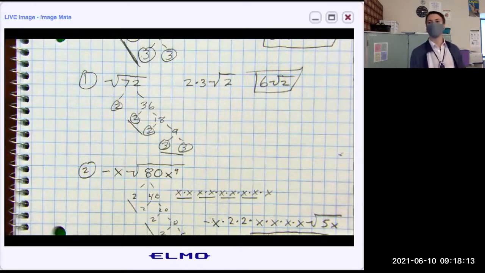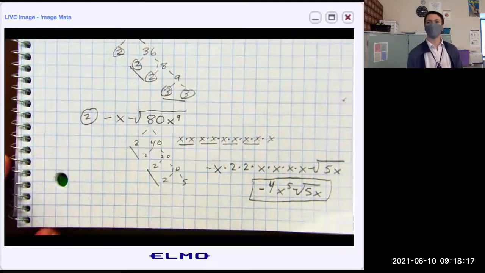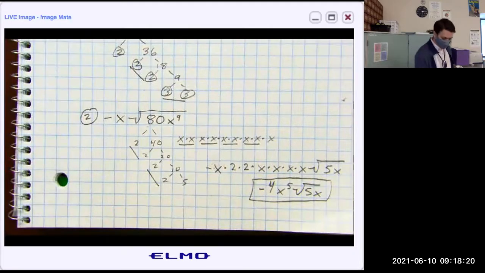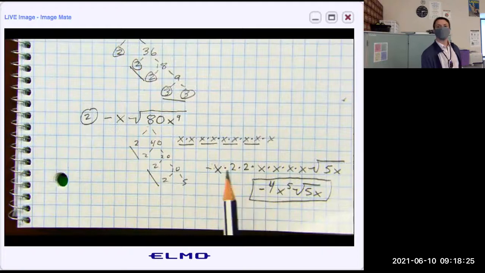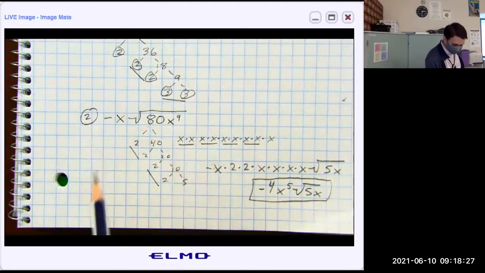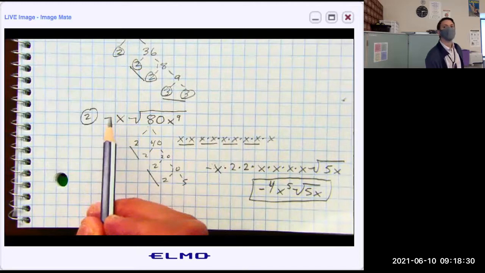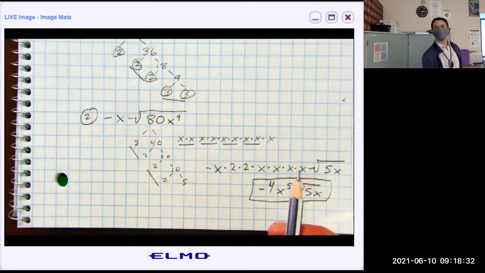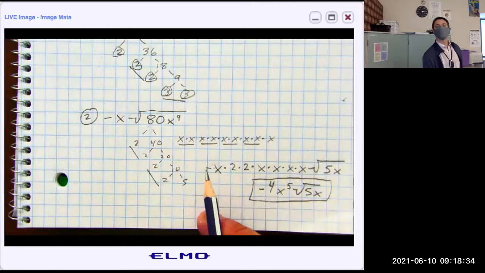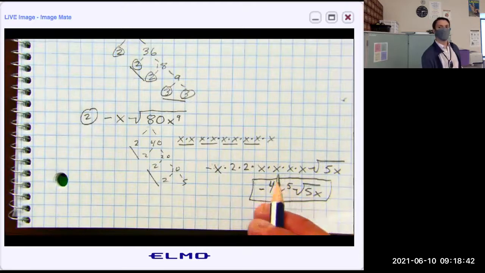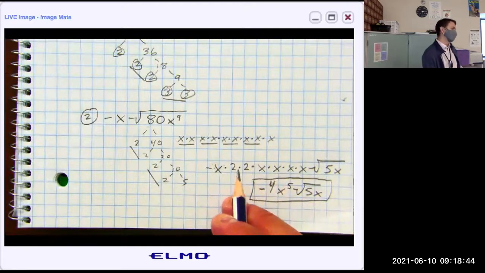So when we put it all together, your answer is this. The 2 times 2, that's where you get the 4. It's negative because remember at the beginning there was this negative x. And then now you don't have 4 x's on the outside, you actually have 5 of them. So as you're able to move things outside of the radical, they're just getting multiplied. And if there's something already out there, it just gets multiplied too.